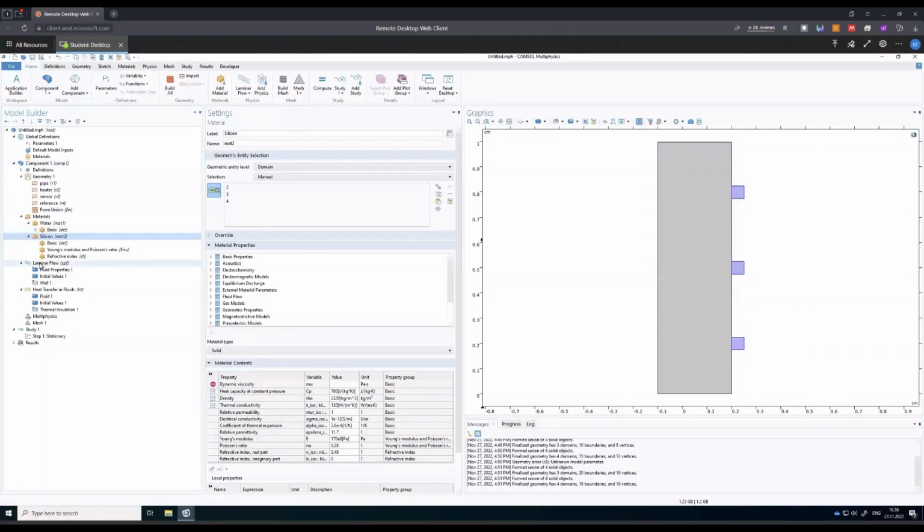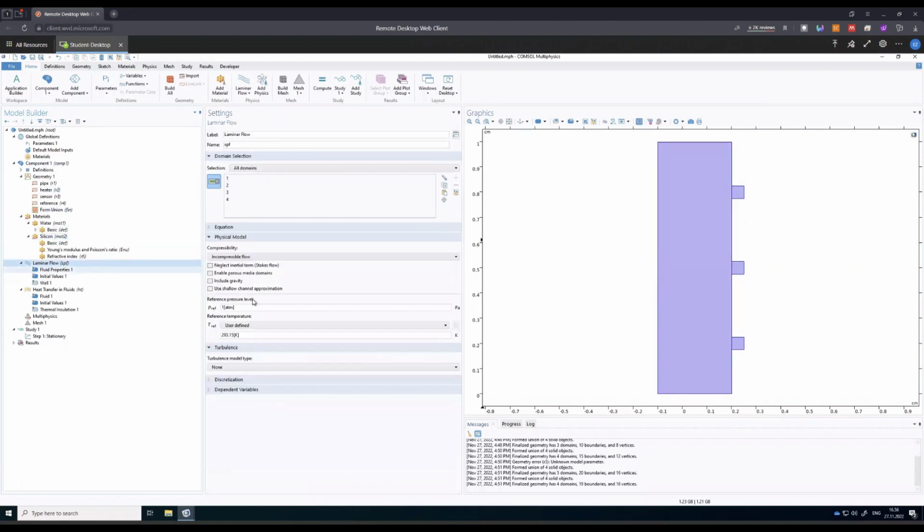In the model tree, select laminar flow. And in the selection window, only the components which are of liquid properties should be left here, because it doesn't make any sense to calculate laminar flow in solid objects. So delete solid elements from the laminar flow model.